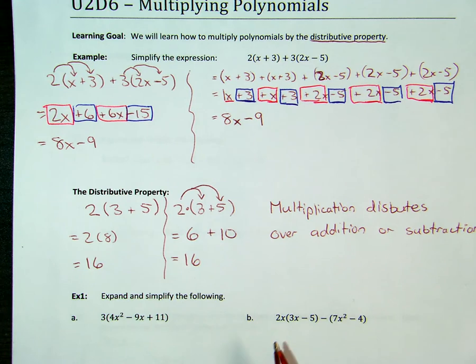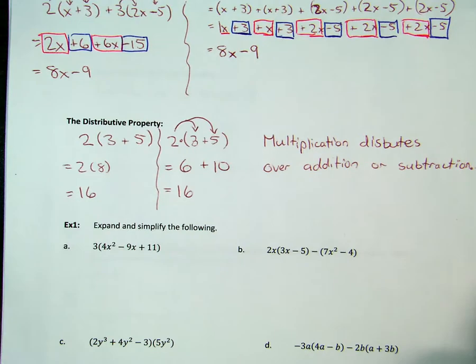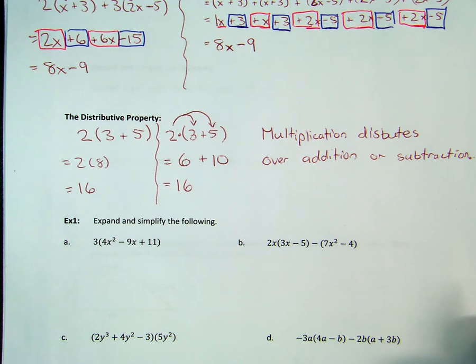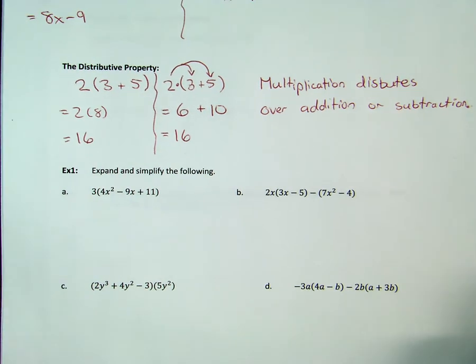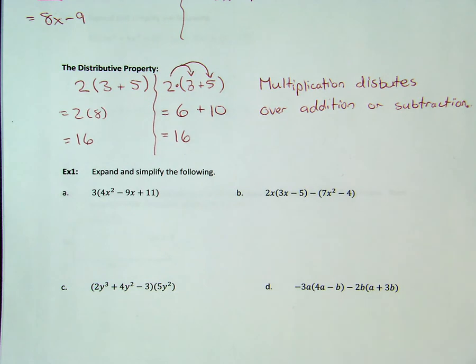Or as you'll see down here in one of the examples, if it's an x, then we wouldn't know how many times to write it out. So that wouldn't be helpful. So let's go through a couple of the examples here. And pause this where you need to pause it, rewind it where you need to rewind it. I'm just going to go a straight shot here, and you can change the speed as you want.